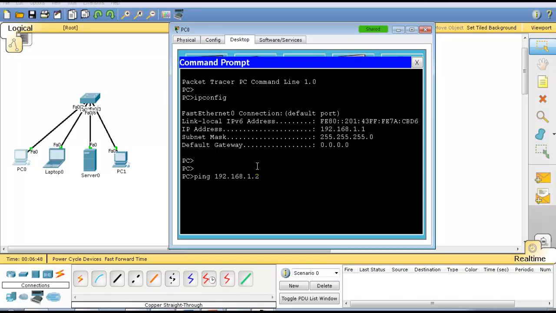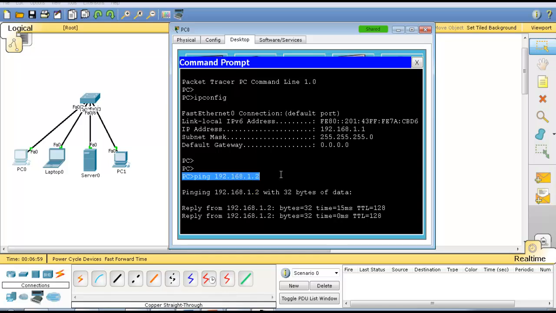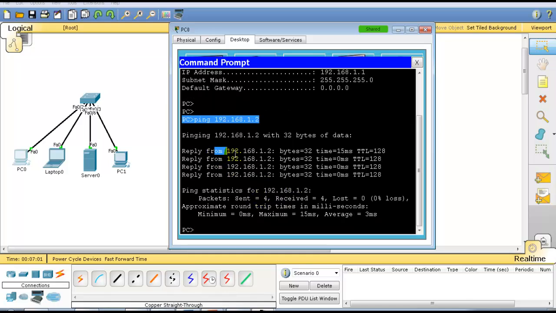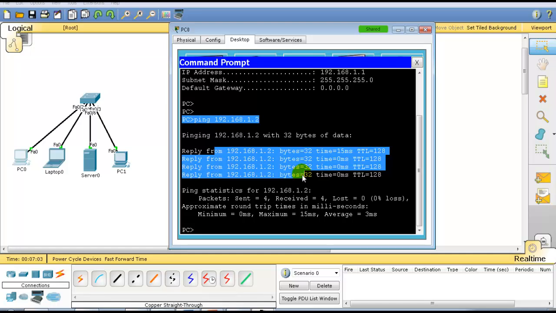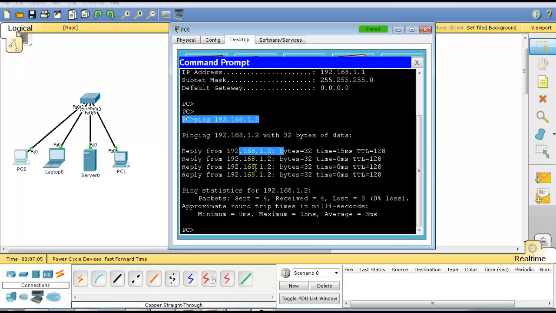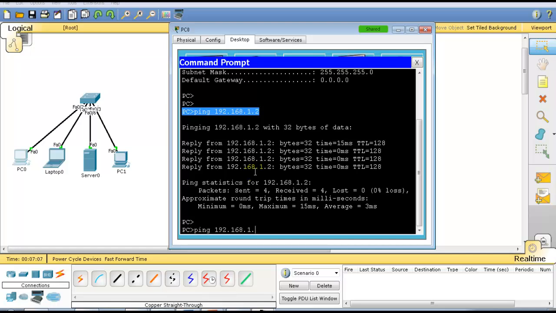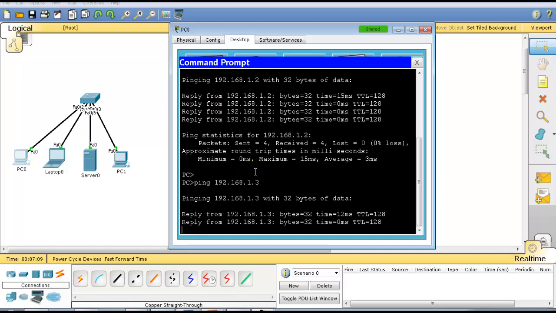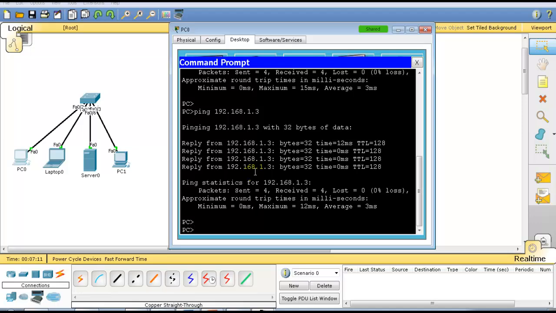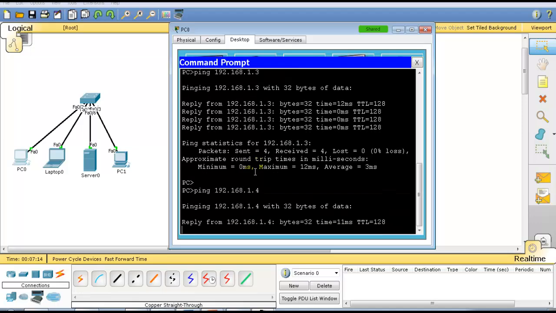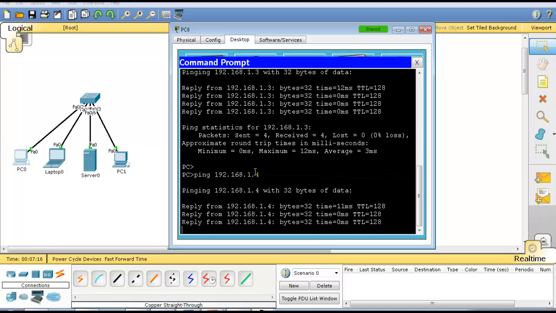But internally there is something called ARP, finding the MAC address, the MAC table. As of now, we just give a ping command, and you can see the reply is coming, which tells us that this device is replying from 1.2. Let me try to communicate with 192.168.1.3, the third computer, and also ping the fourth computer, and you can see the reply is coming.